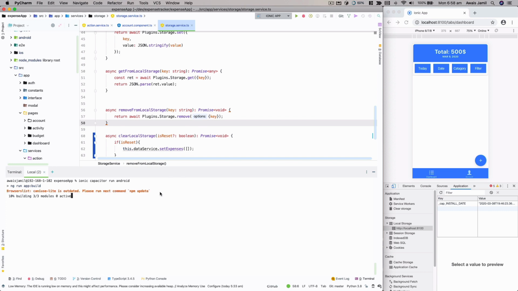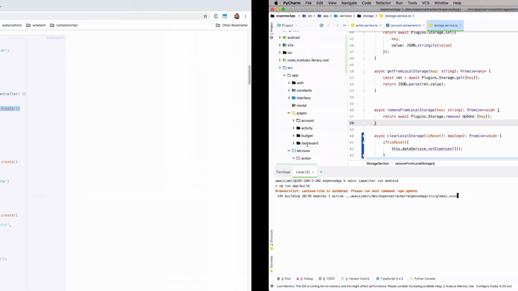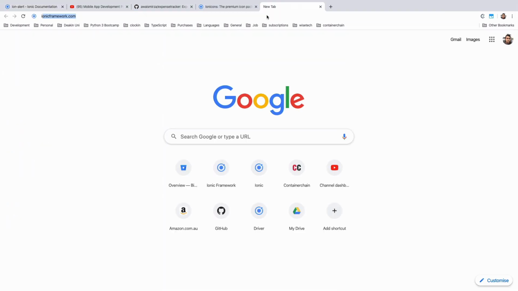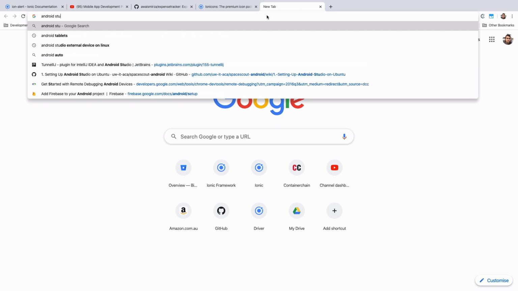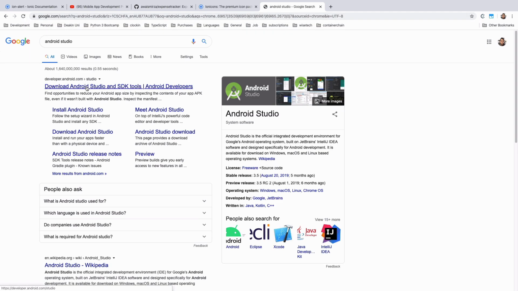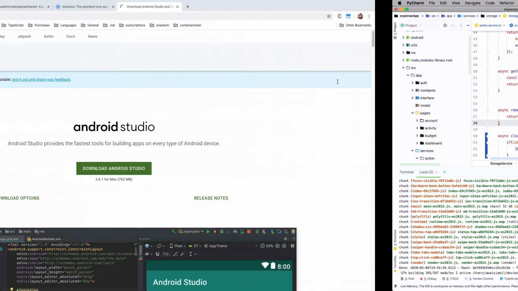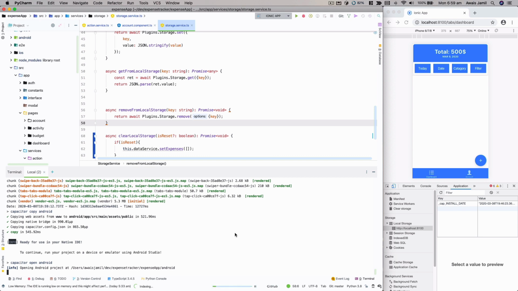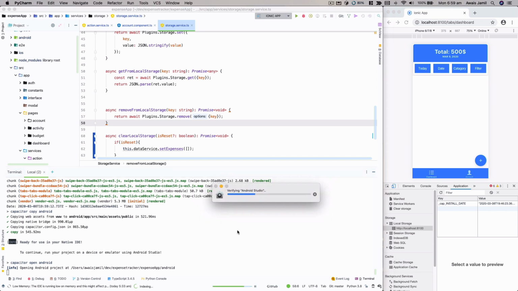for Android Studio. If you haven't installed Android Studio, I would highly recommend you go ahead and install Android Studio, and also you need Xcode as well if you're on a Mac. So most probably you're going to download the latest version. As you can see, it's saying for Mac, you want to see for Windows, and once you install that, then it should know where your Android Studio is installed.